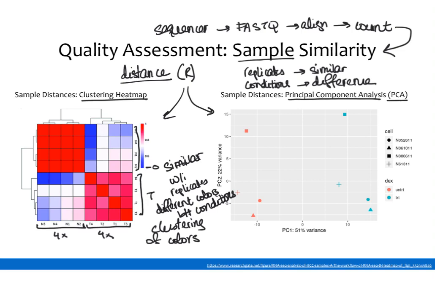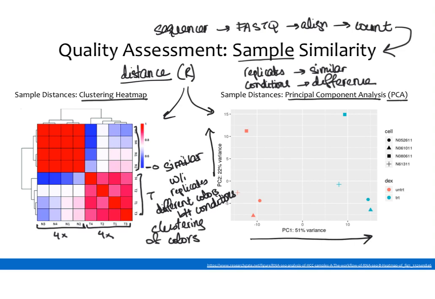The other way to look at this is to do the principal components analysis. For this analysis, you're basically looking at how they cluster in 2 dimensions. This first dimension is the dimension where they show the greatest difference. So this is one measure of difference between the 2. And the second dimension is where they show the second greatest measure of difference. So this is going to be the second most important way in which they are different.